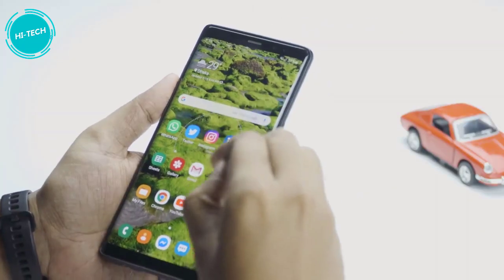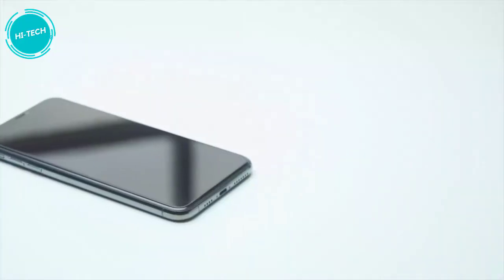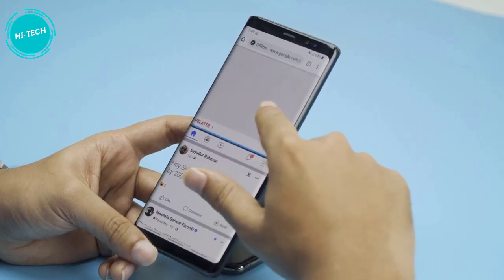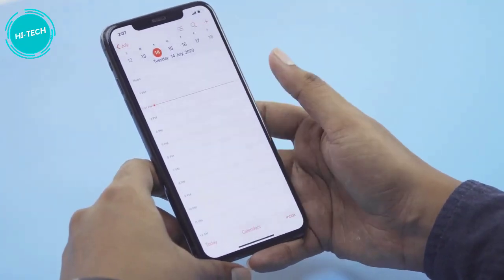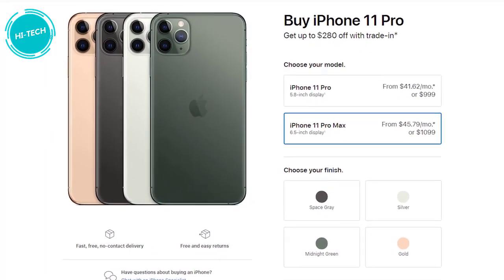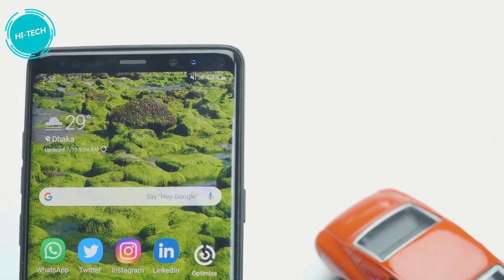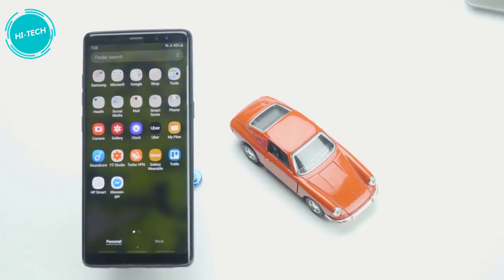If I go on, there are more things like the S Pen stylus on the Note 8, always-on display, and so on. But I hope you already got the point I'm trying to make. My overall opinion on the iPhone 11 Pro Max is that it's a great device, but if you want to get more things done and be productive through your smartphone, then the iPhone is behind the Note 8 in overall user experience. No doubt the iPhone 11 Pro Max is faster and apps are much snappier, but my two-and-a-half-year-old Note 8 also runs the same apps and games. The iPhone 11 Pro Max is an $1,100 phone while you can find the Galaxy Note 8 on eBay for around $300. Although getting the Galaxy Note 8 would mean no official warranty and Samsung has stopped giving feature updates to that device, at $300 it is still quite good and you can do more things on the Galaxy Note 8 than on the iPhone 11 Pro Max.